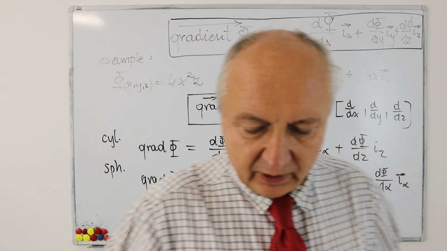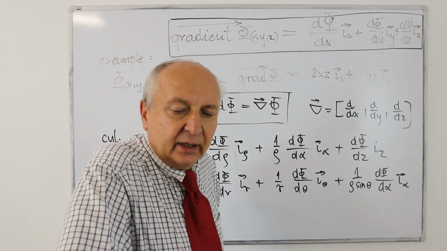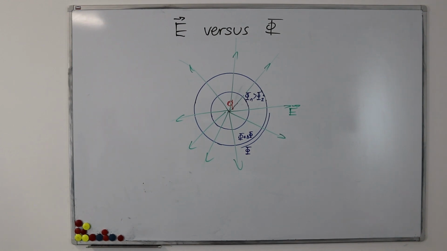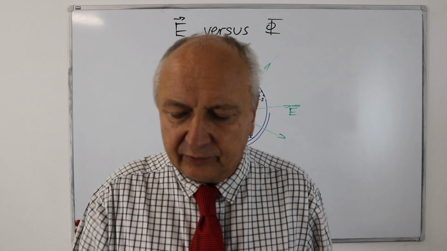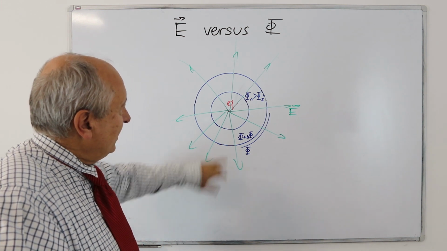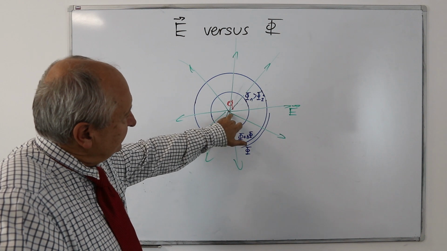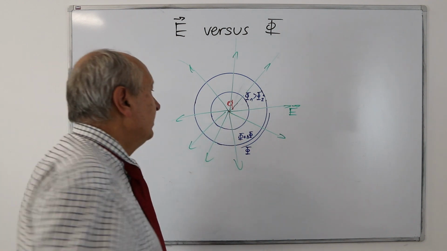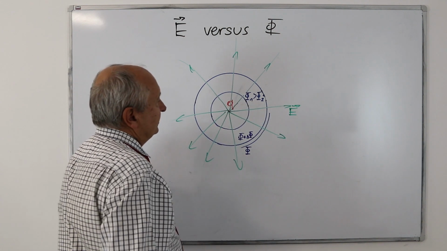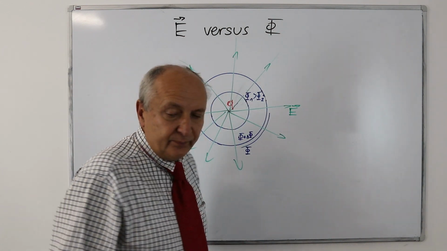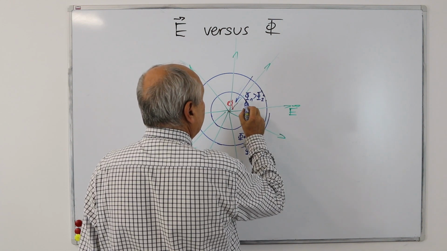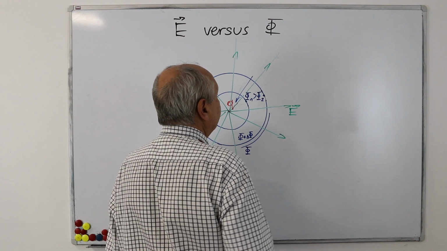And now the relationship between potential and electric field intensity. Electric field versus potential. I make a sketch. In the center we have charge Q, positive charge. We see electric lines that go away, and I wrote equipotential surface. Potential is growing in this direction, so phi1 is bigger than phi2.